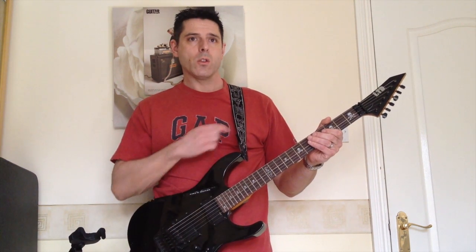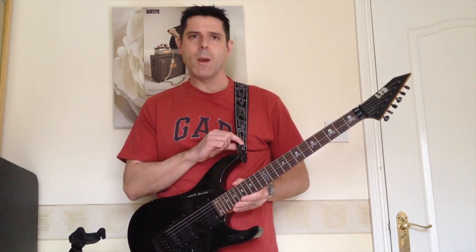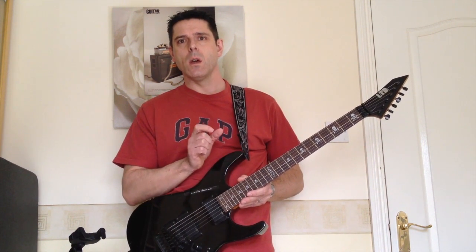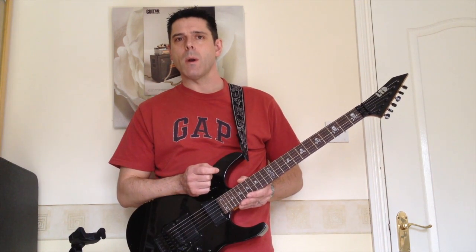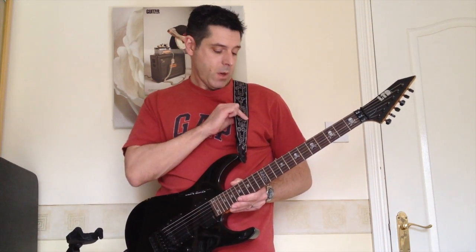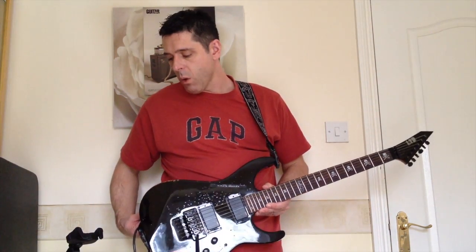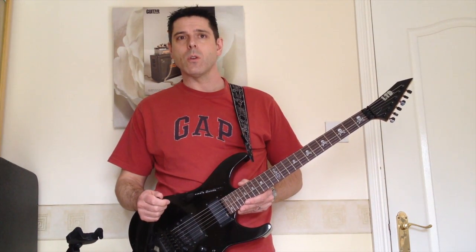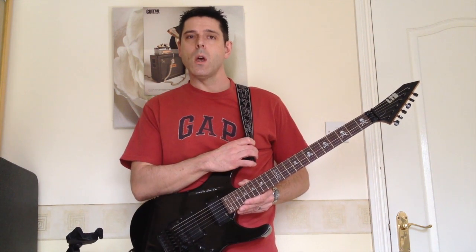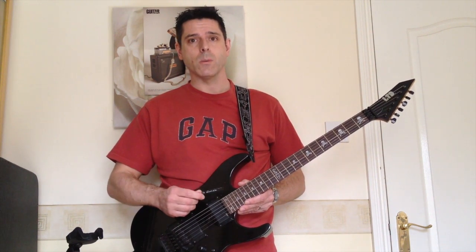In conclusion, the strap is well made — the material is thicker and more durable than it appears in the photos you see online. The locking mechanisms work well, although it's a bit of a squeeze getting it into some of the oversized strap pins, so that's worth thinking about if you're considering buying one. Generally, I prefer a slightly wider strap but it's wide enough. One thing of note is that it isn't overly long, so if you like playing Billy Joe Armstrong style then you'll be disappointed. I normally use Marvy strap locks but I'm going to give this a try and see how I get on. First impressions are this is a good product. Thank you very much.